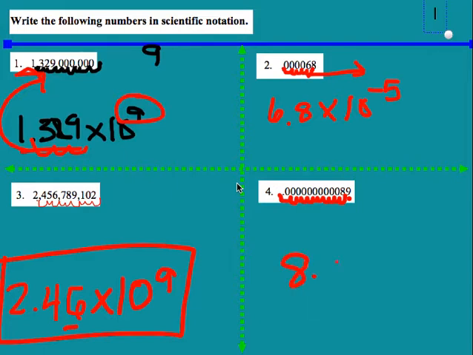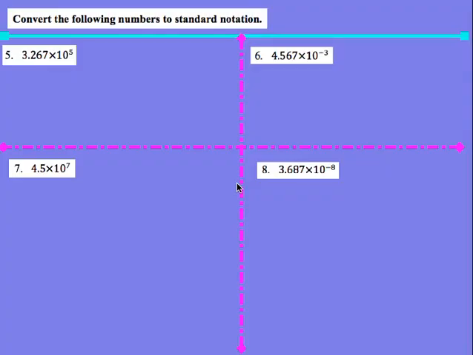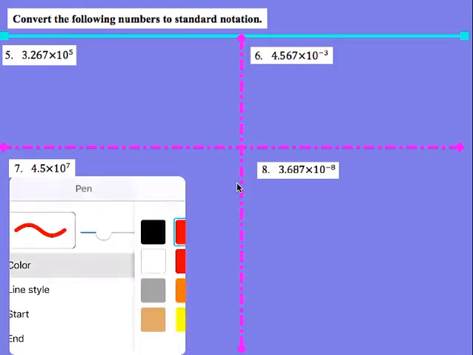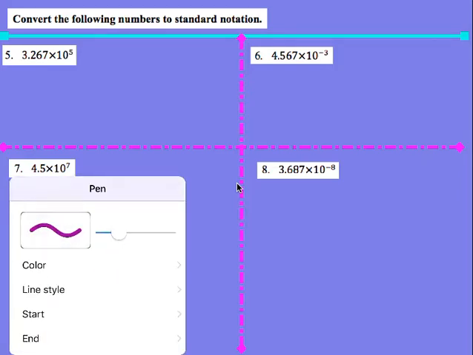So that gave me 8.9, but I want to tell the person who looks at it that they need to make it a lot smaller. So I'm going to use that 10 to the negative 11th to tell them that. Okay, so now let's go ahead and take a look at the opposite way. So now we want to convert it in the opposite direction.